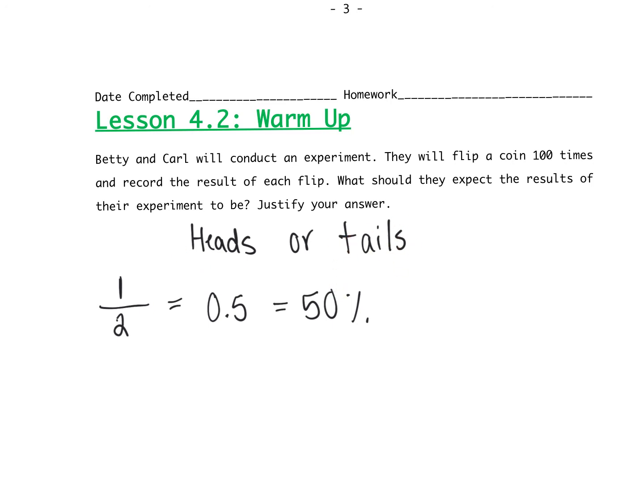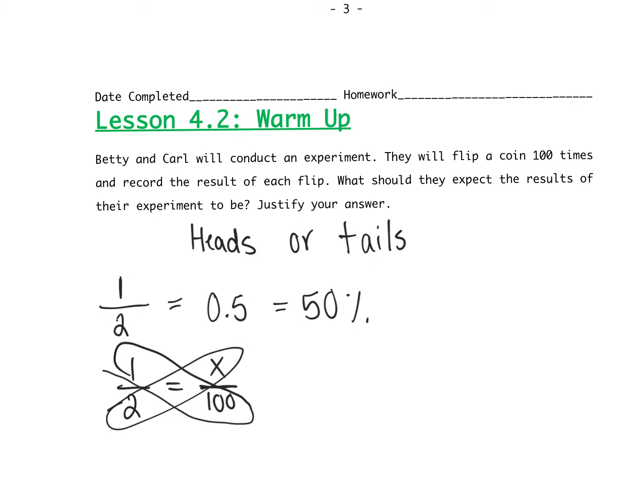Well, that's all great, but that doesn't tell me how many I have for 100 flips. So if I wanted to figure that out, I would put 1 over 2 and make a ratio, an equivalent fraction. If my total outcomes are 100 flips, I want to know how many would be for heads and how many would be for tails, and we put that over x. Then we cross multiply. Now, most of you may already know what half of 100 is. It's 50, but let's show what it would look like anyway. So we have 2 times x, or just 2x, equals 1 times 100.